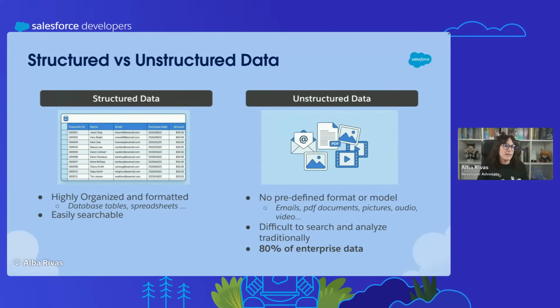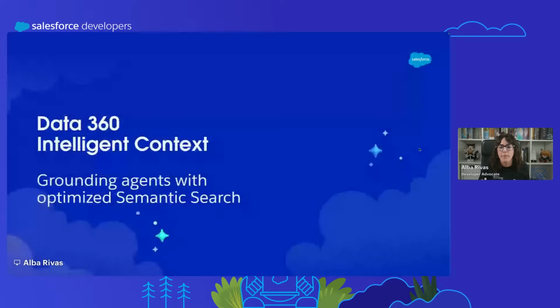Whereas structured data is typically the data that you will have in a database or an Excel spreadsheet, and it's much easier to check and to search. So what happens with this? 80% of enterprise data is unstructured. I'm sure that many of you have been in a situation in which you need to make the most of unstructured data, and maybe you have missed a feature, a tool that could help you make good usage of that data or extract the information that you needed, right?